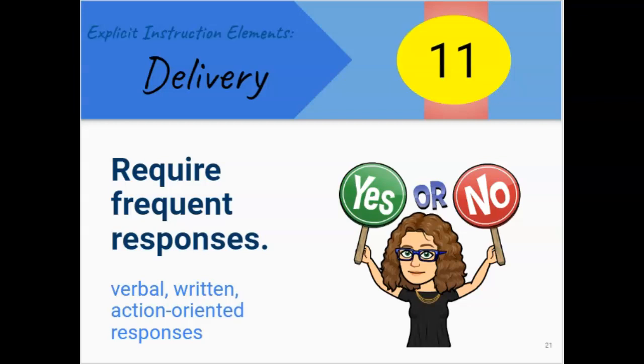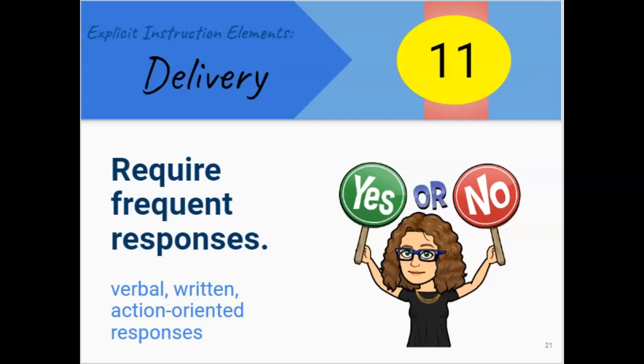Right, correct, incorrect. I'm on the right track. I need to correct my trajectory, right? Requiring frequent responses, an awesome way. When we're looking at students with significant behavior, this can also be an element where students might show some acting out behaviors. Almost always the acting out behaviors happen because students are not sure they are correct and they do not want to be embarrassed in front of peers.